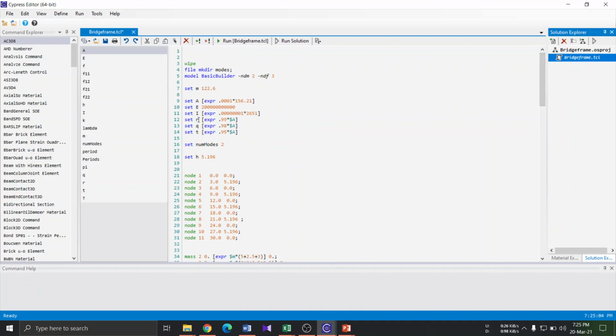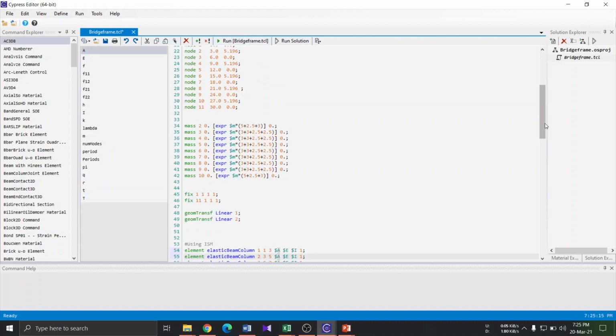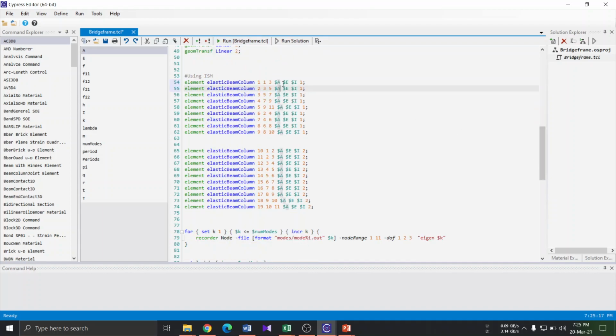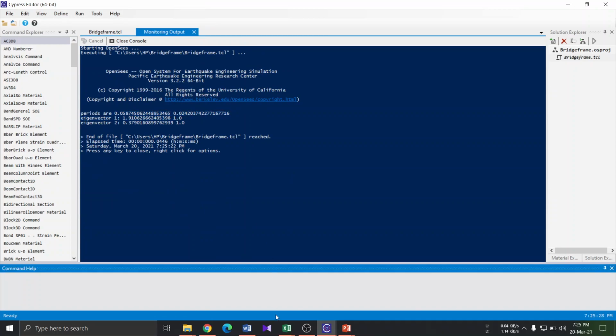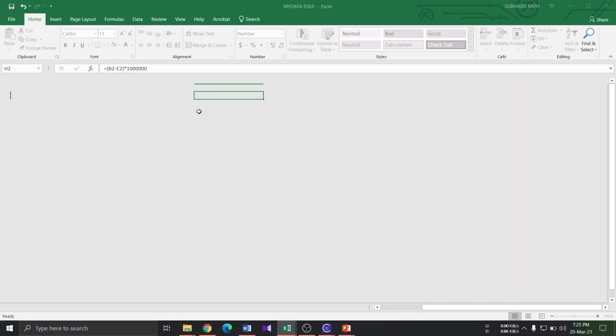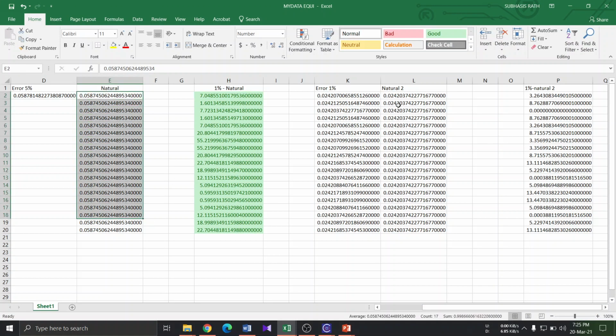Now, looking at these values that I have introduced, that is R, Q, T. R is actually 1% error induced in the area. So initially we will first check, and as we can see, R is not there anywhere, it is all A's. So the structure is perfectly fine, and it will give the natural frequency values. So these are the natural frequency values, mode 1, and the second one is mode 2. This I have stored in here. This is the mode 1 and this is the mode 2.